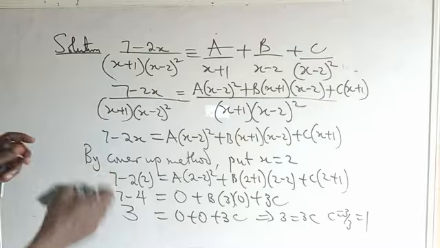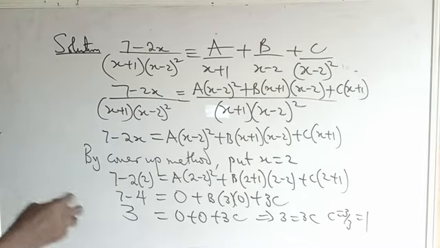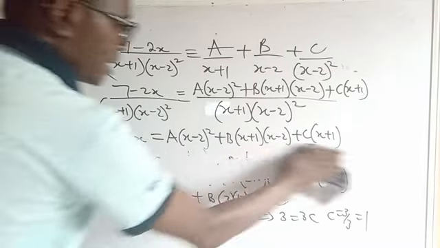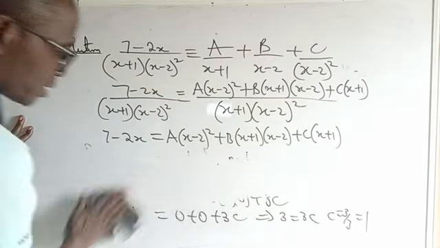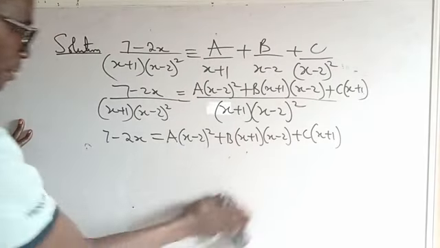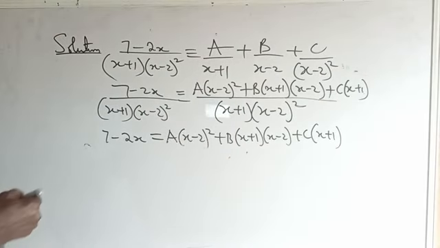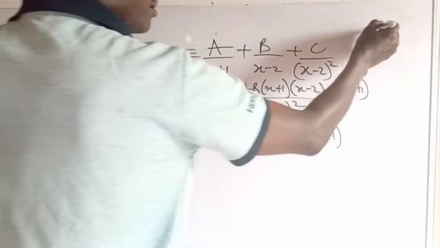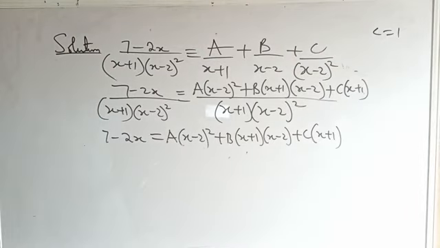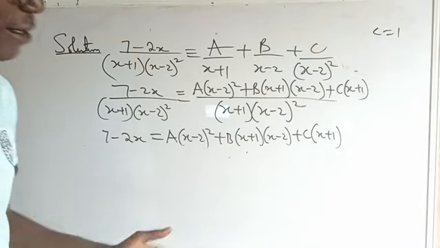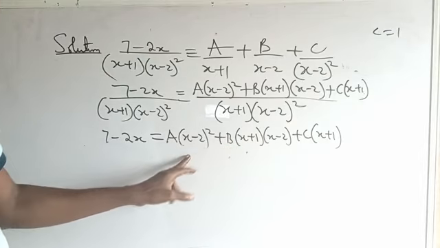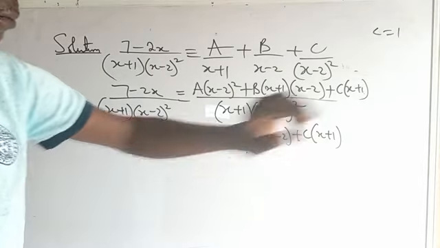Okay, now getting c to be 1, what follows? Let's check again. You have got c to be 1. Can write it somewhere, c is 1, so that we don't have problems with that. Now, going back to this expression, we can also eliminate other values. We have eliminated b and a. We can now eliminate what?